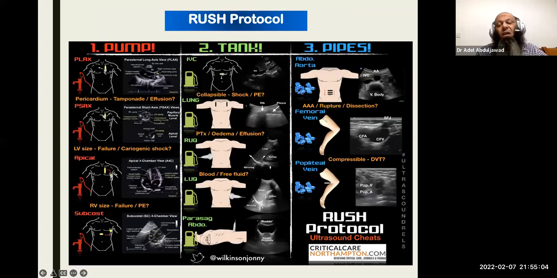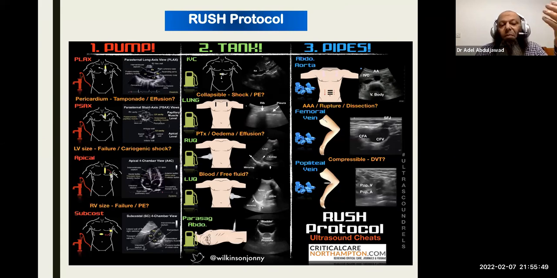And this is a very nice slide. I encourage every one of you to have this slide on your smartphone, just as a reminder of how you assess the pump, the tank, and the pipes, and what the views are in the pump. If you are using the parasternal long axis view, or the parasternal short axis view, what are you looking for? Because when you hold the probe in your hand, it's in your mind what you are going to see, what you are expecting to see. So if you are familiar with it, of course, you will identify it.